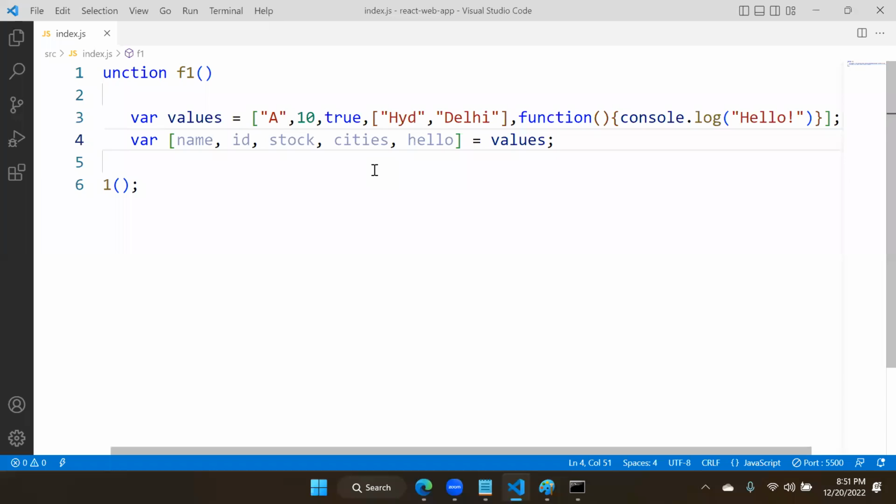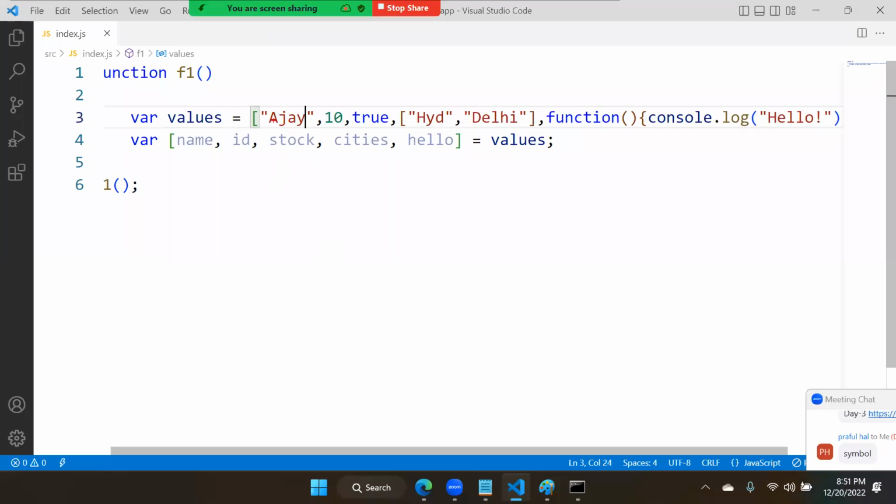This is destructuring. Now what happens here? Suppose this is some name, am I right? And you observe this will be stored in this reference. Understood? It will be stored in this reference. This will be stored in this reference. This will be stored in this reference. That means whatever is present in the values array is going to be assigned to these variables. This is destructuring of an array. This is a common practice these days. Everywhere in regular, everyday React, you will see this.